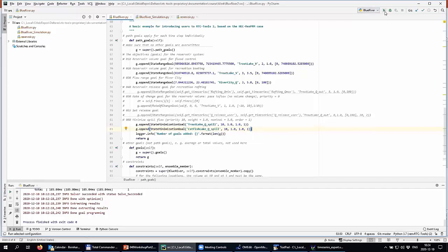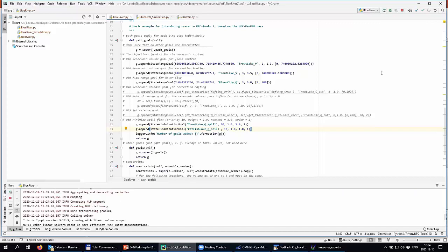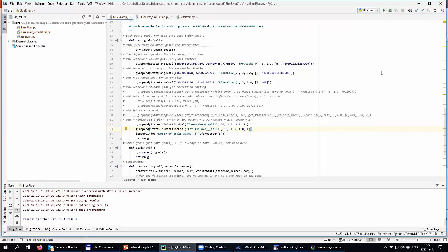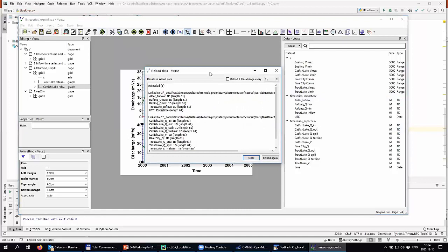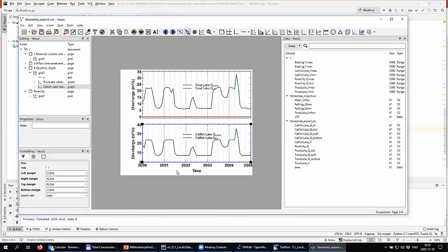Okay, let's just give it a try. Так, ну давайте посмотрим, что у нас получилось. I'm happy to see that I don't get an error message here. Я очень рад, что никакого сообщения об ошибке не выскакивает. And now it comes. I reload data sets, all data sets. Перезагружаю все мои ряды данных. So, yeah, you cannot see the red line for spill.